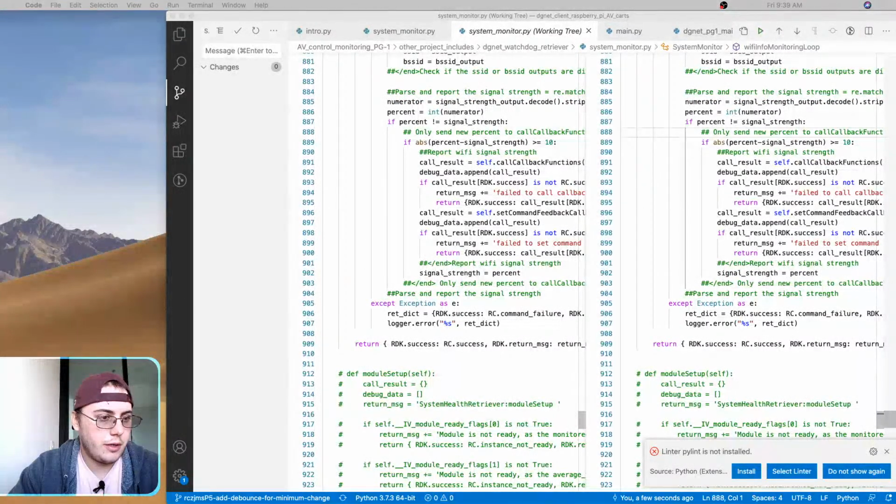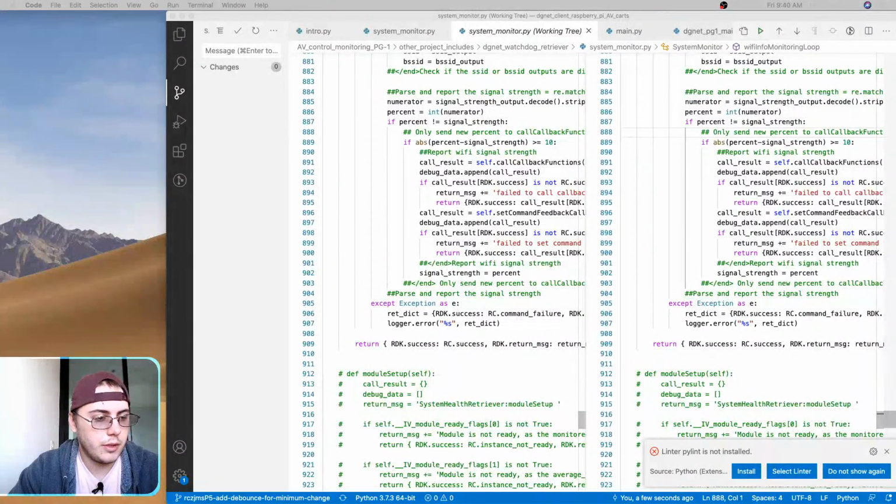The signal strength was already being stored in a local var called signal strength, and the new percent was being created in the method.